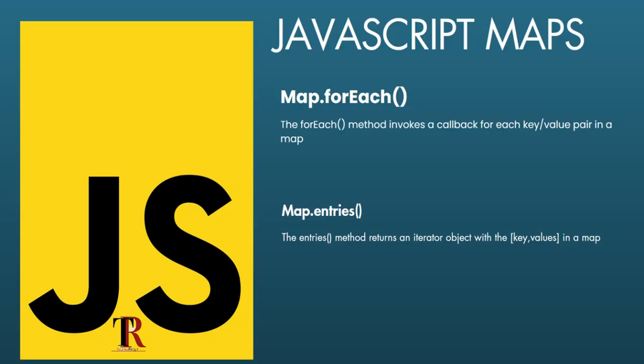So in the previous lesson, we talked about some aspects of how to delete, and then use the has method to check if a key exists in the element of a map, and also the clear method, whereby you can use that to remove all elements from a map. So we looked at practical examples, and I also gave a scenario of what that looks like in real life.